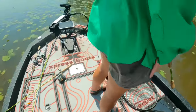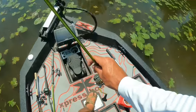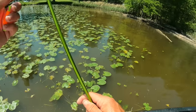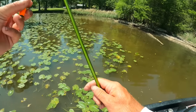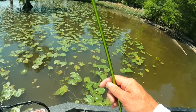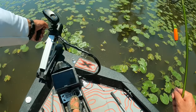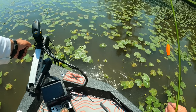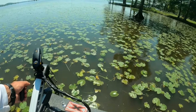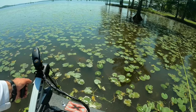The only thing is, I wish this boat had some power poles because we are spinning all around. We don't want to spook these fish. We're kind of getting up on them, and it's so shallow, I don't want to murk the water up with the trolling motor. So, we're going to figure out something. I'll try to pull the trolling motor up like this. Ease back up in here on top of these lily pads, because the fish are literally 10 feet behind us now.